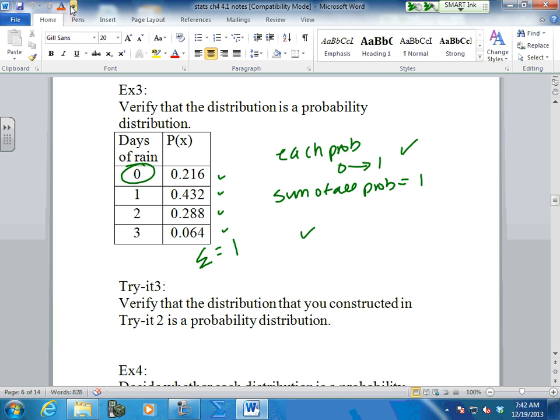Okay, so now the Try It Yourself 3 says, take a look at the one we constructed, this sheet. Does this meet all the criteria for your probability distribution? Is the probability between 0 and 1? Mara says yes. And the sum of all probabilities is what, Courtney? The sum of all your probabilities is what? 1. Very good.